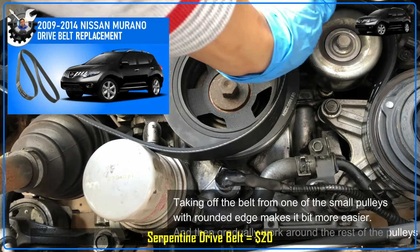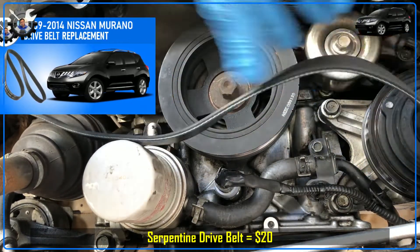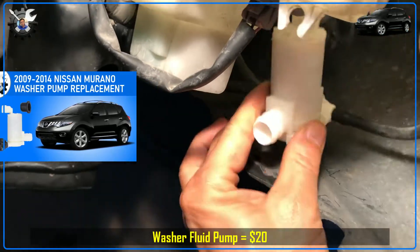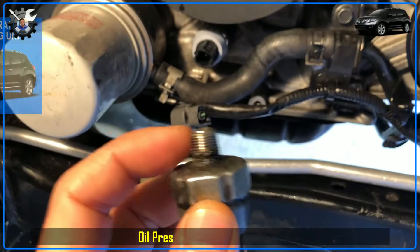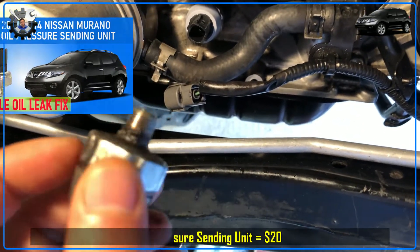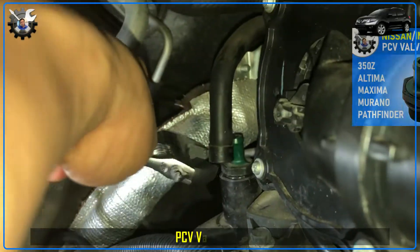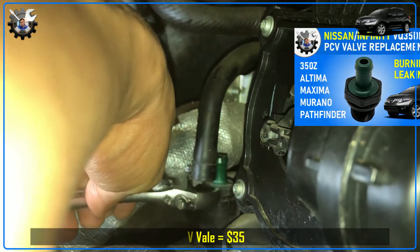Back to the Murano repairs: while replacing the alternator I also replaced the drive belt since I had to remove it anyway. With the right tire removed I was also able to troubleshoot and replace the washer pump that was intermittently not working, and I fixed the washer filler neck that was leaking washer fluid. I also saw more oil leaking from the oil pressure sending unit, so I replaced that as well. Since the car idled a little rough on cold starts, I cleaned the mass air flow sensor and throttle body, and a little after that I also replaced the PCV valve hoping it might slow the oil burning issue.